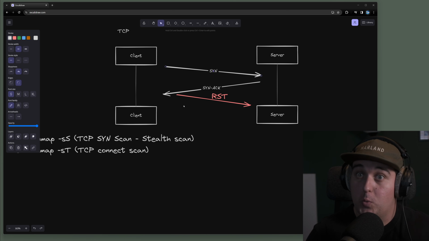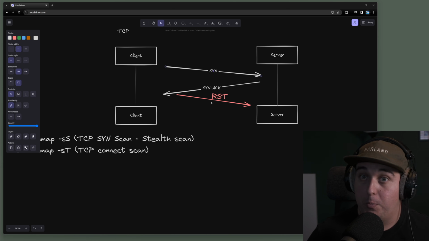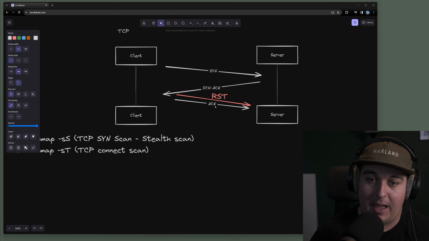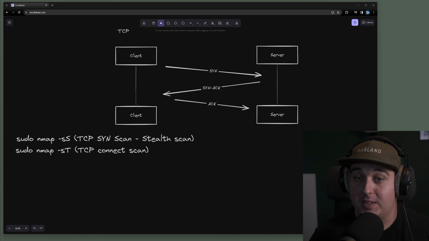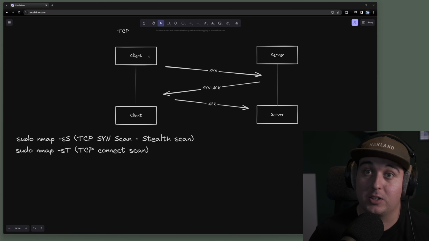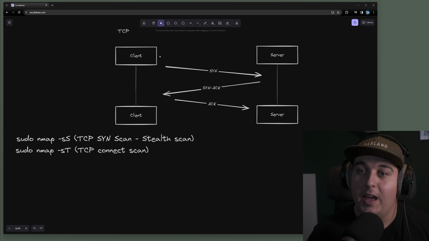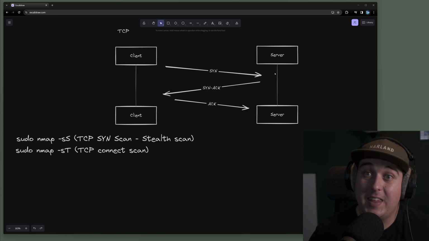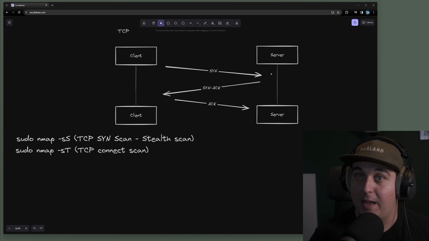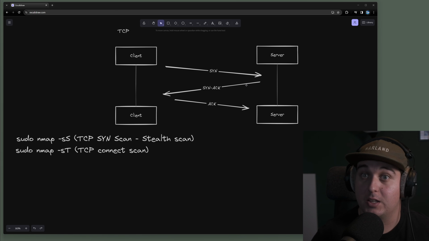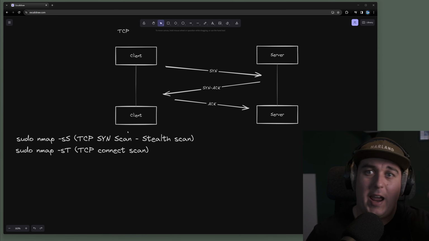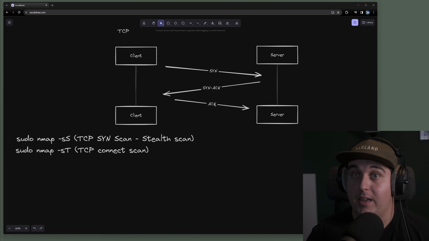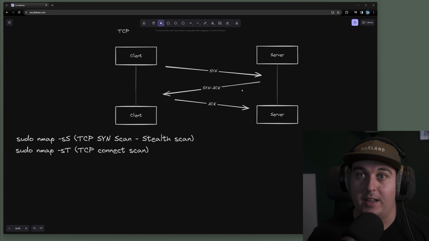Now, nmap still works without the privileged execution, and it does that by actually still letting the kernel complete the three-way handshake. So it doesn't know about the SYN-ACK. It just tells the kernel, nmap in an unprivileged state says, hey, connect to the server on this port. And then it has to wait. It has to wait for either a timeout or the reset comes and the kernel handles that. And actually, nmap would only receive connected or error connect. It doesn't actually know the extra information like that RST, that reset that it would have gotten if it had access to see that TCP packet.